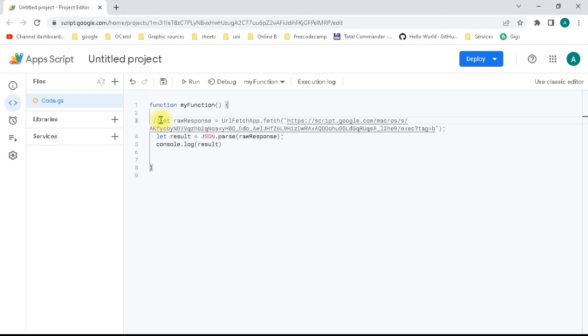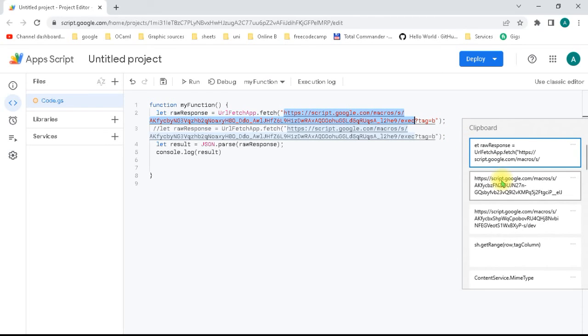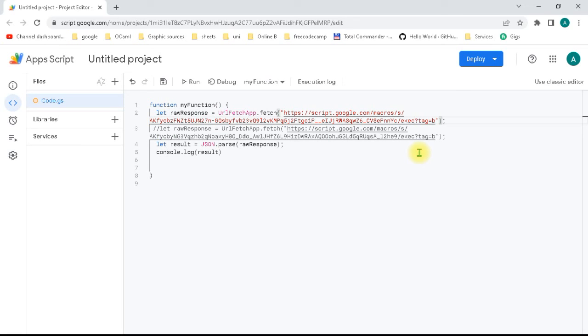I'm going to use the same, but this time I'll change it with the new one, because otherwise this one would be using my old deployed web app. And this time I will take out all of this till exec, which is my new web address. So Windows V, and it is this one. So that's the new web app address.